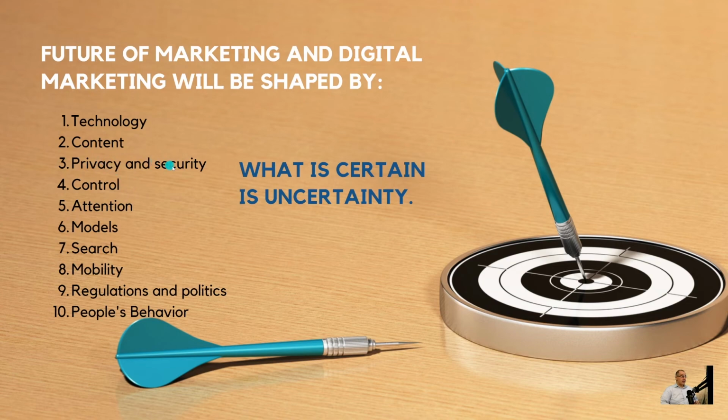Also control, privacy and security. Some people see it as a concern, some people see the world as moving towards being open. But of course, there is a very big topic to be explored here when we speak about privacy and security. Control also: a lot of companies are trying to put control on the data. So you find Google, Facebook, those big players, and then all of a sudden you find platforms that are evolving and growing faster than them. So you see Facebook as a mature platform now and maybe declining in comparison to platforms such as TikTok.